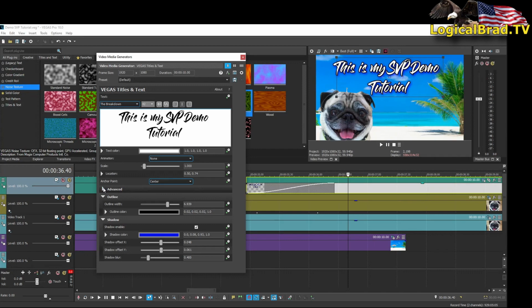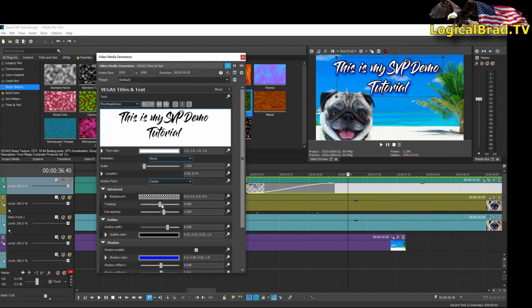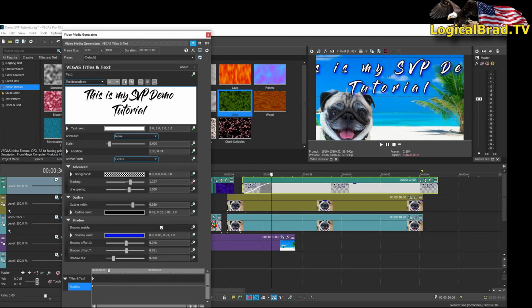You could also go to Advanced. In Advanced, you can do the tracking. That's how much space is in between the letters. And again, you can do a time thing where you bring it from out far and then bring it back in. So you could have it like that, and then you can bring it out to here, where you bring it back to normal.